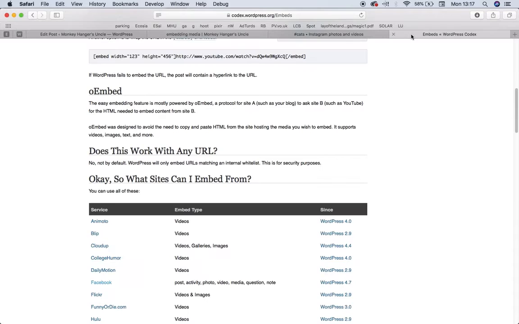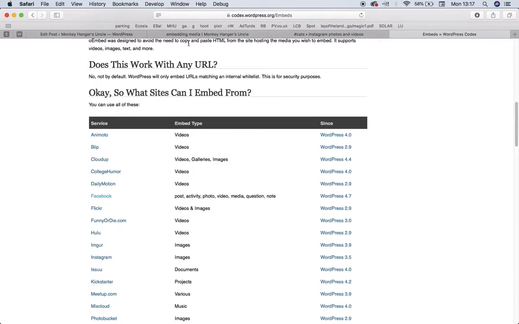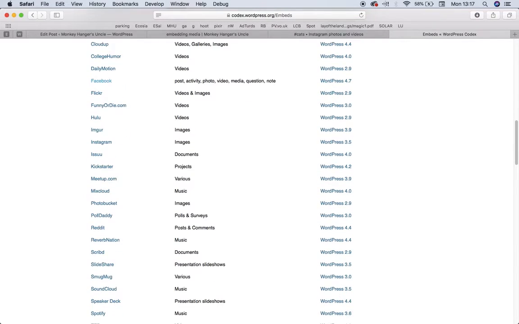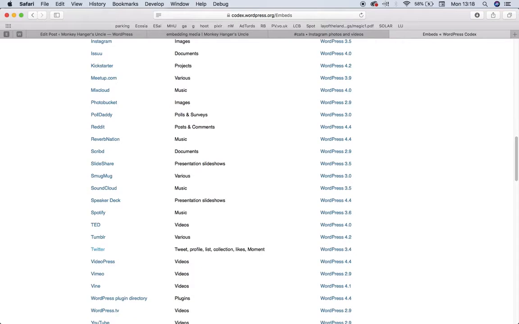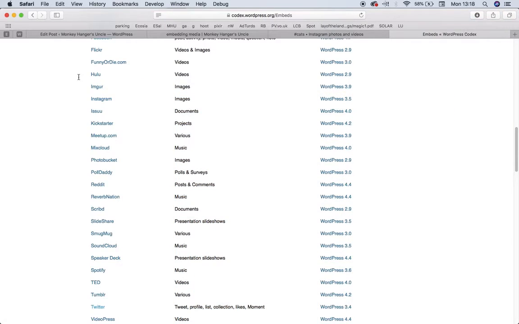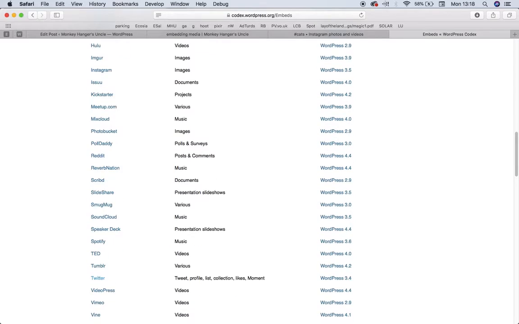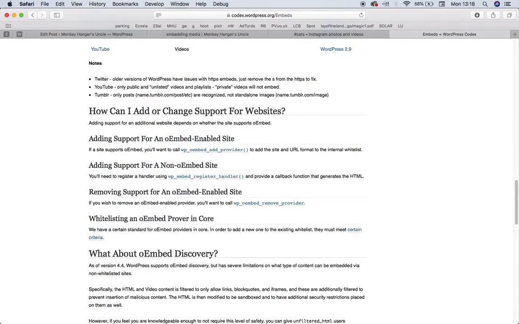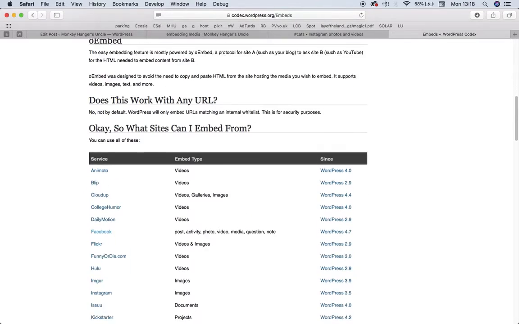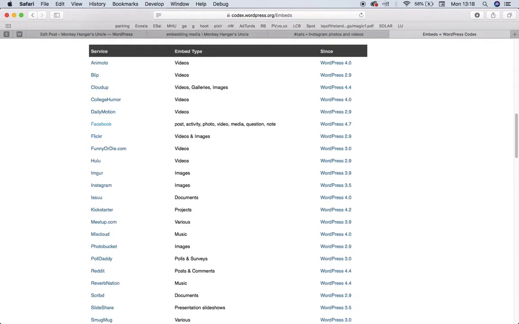So there you go. How can you find out what you can embed from? Well, if you just go to this URL, codex.wordpress.org/embeds, it's going to tell you what you can embed using just the URL. You've noticed that Infogram isn't on here. It used to be. Something has changed. For some reason, WordPress has decided that they're not happy with that code anymore. Maybe they think it's vulnerable to hacking or something like that. So there you go. You can check what's going to work and what isn't. But you know what your workarounds are now, and that's really important. How to work around if it doesn't embed. There's always something that you can do.